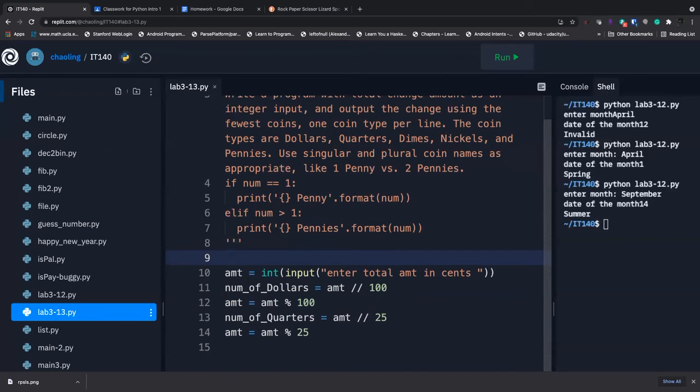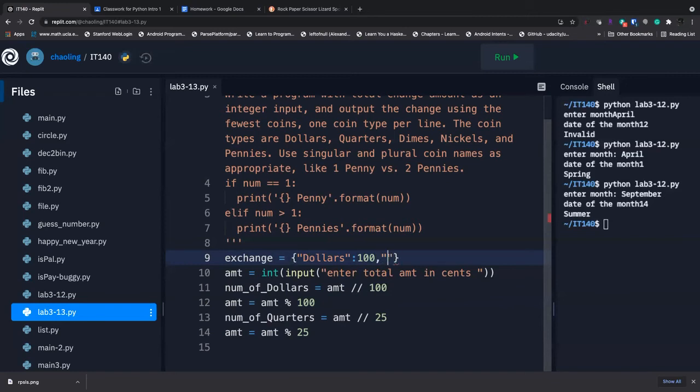I can suggest a structure called the exchange table, which is another dictionary with the key like dollars, and the value is basically how many cents in a dollar, 100.